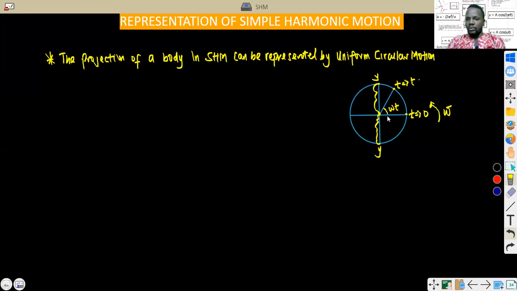And you and I know very well that alternate angles are always going to be equal. So anyhow you want to do it, it is always going to be the same. So my point here is that this is omega t, and this is your y. If you want to bring out your half so you can see it very well, then you can go like that and go by your SOHCAHTOA. So this is omega t, and this is what?